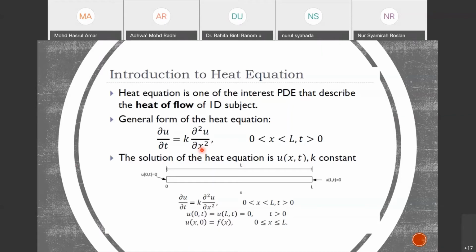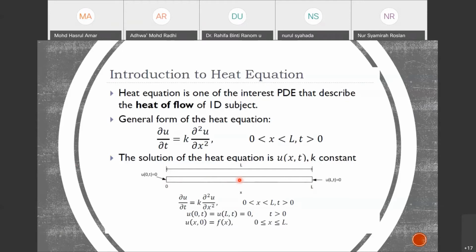So you want to see the heat distribution. For example, imagine this is your pen. I'm sure you are now holding a pen, or you're just listening. You want to see the heat distribution along this rod, let's call it a rod, from x equals 0 to x equals L. What does it mean? The length of the rod is L, and what is the heat distribution as time increases?